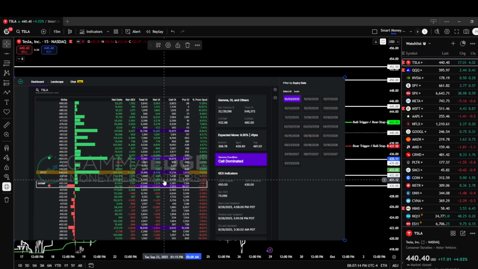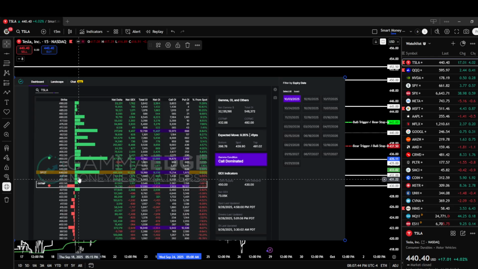On Tesla specifically, not everyone's going to be this way, because you have to analyze each different web app chart or set of data a little bit differently. It's not all going to be stacked this way. But for Tesla specifically, I'm saying, okay, if we're here, the first triggers are going to be the next strikes up or down, because we're going to be trying to make a run at 450 or trying to make a drop at 430.